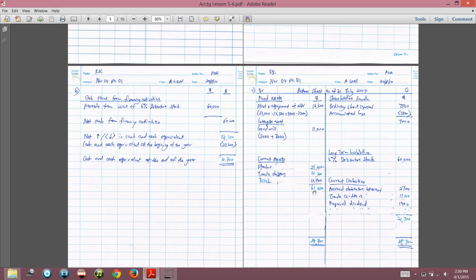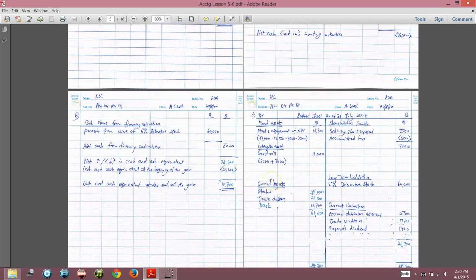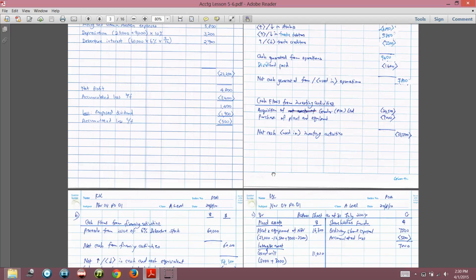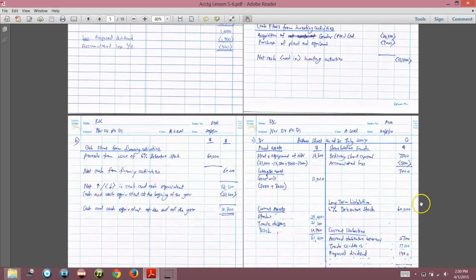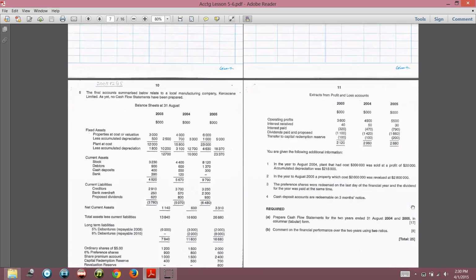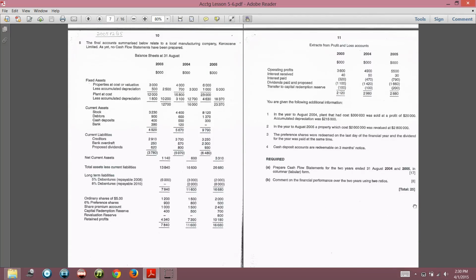So if you lay it out, even if some of the figures you really don't know how to put in, or you put in wrong figures, you will still get the majority of the marks of the question, because you lay it out and you can put in the numbers whichever you know, right? So you can get most of the marks, even if you can't get the full marks. So now 2005 is a more difficult cash flow question.